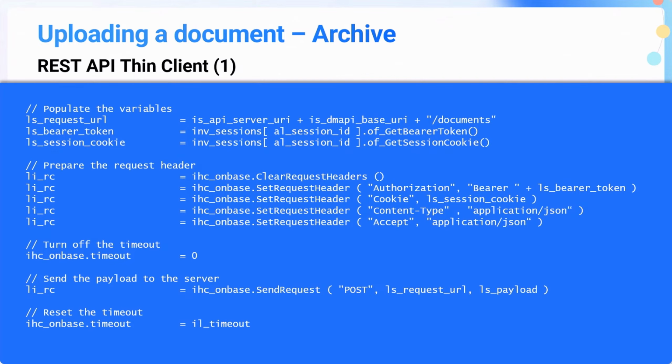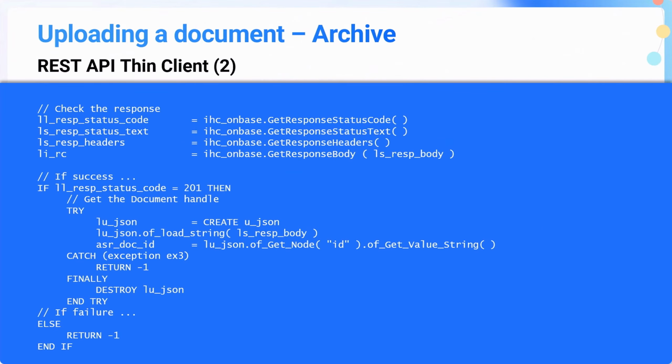The final step in the REST API process is to archive the document and get the document handle. This is essentially a message to the OnBase server that all parts have been uploaded and the document can be processed. The payload contains the details of the document like file type, comments, and keywords. I'll show you how we created that in the demo. The successful result of a call is JSON, which contains the document handle.